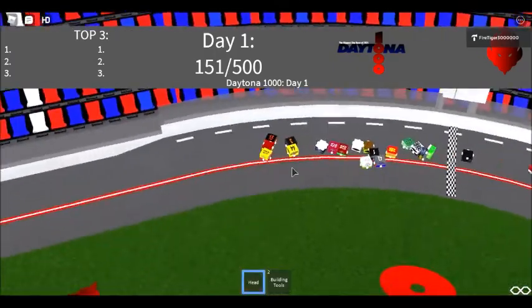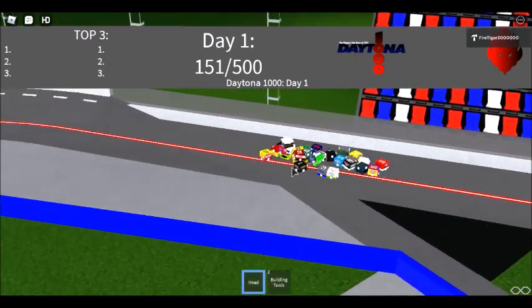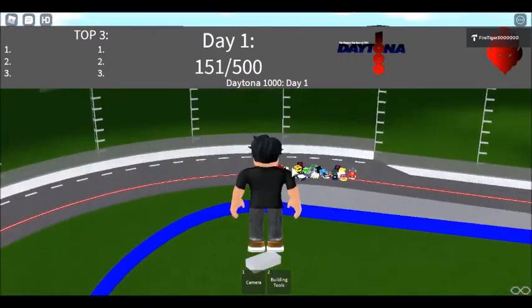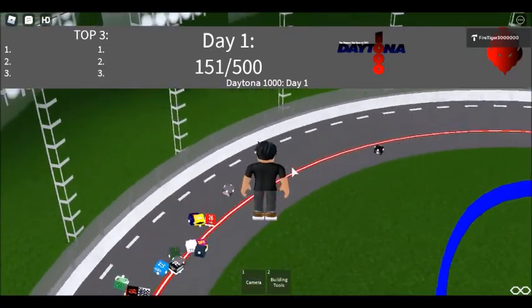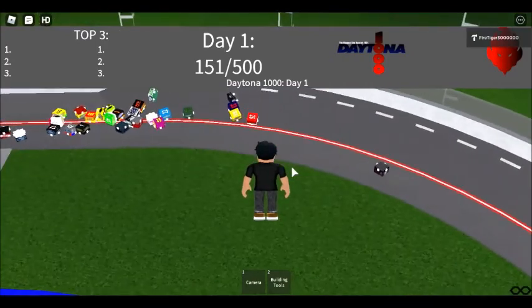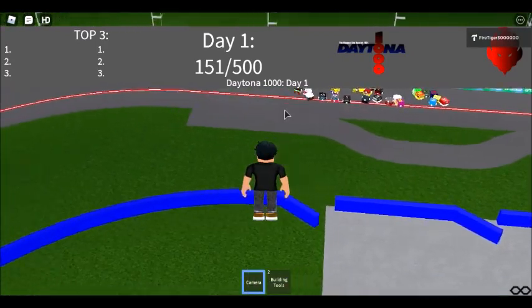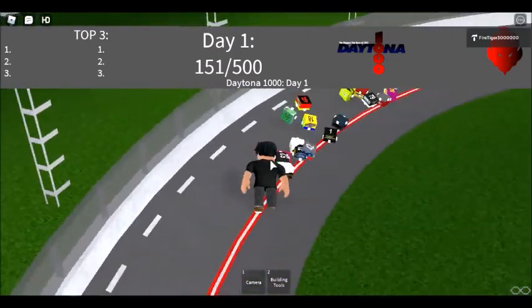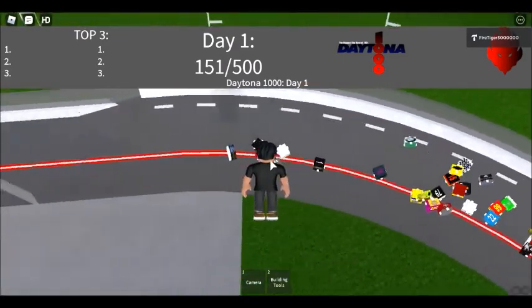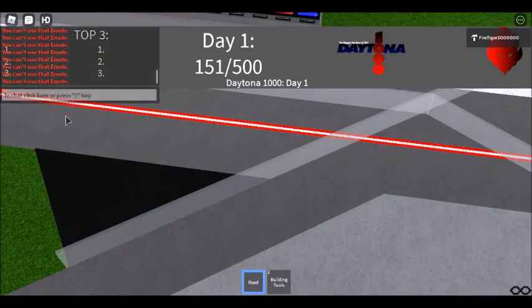Three wide through the tri-oval for second place. And now a lot of lag, big contact, 4 cars on top. Oh! How did they save it? My goodness gracious, they just got shot to the moon and came back. And still more contact between Camaro and Familia Feli Racing. And Lowski Motorsports, actually. Rich King? No, not Rich King. Oh my god.